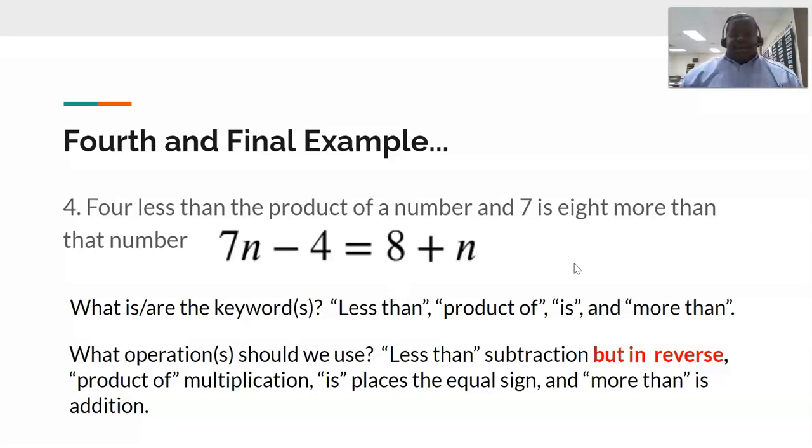One thing to point out: less than, like we said, is one of those phrases where you have to reverse the expression, but with addition, you do not have to reverse it. So it's fine to put 8 plus n here. If you are multiplying, you would have 7n, and if you are subtracting, you will put the subtraction after that. With addition, you could put the variable or the number in front. It's not going to matter.